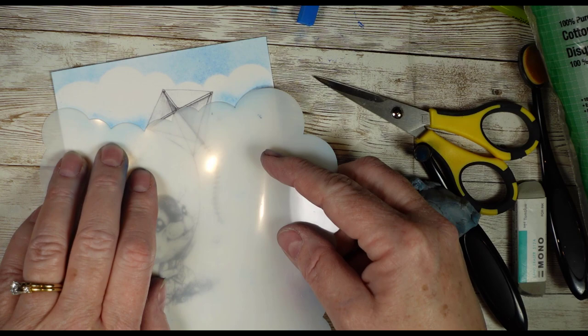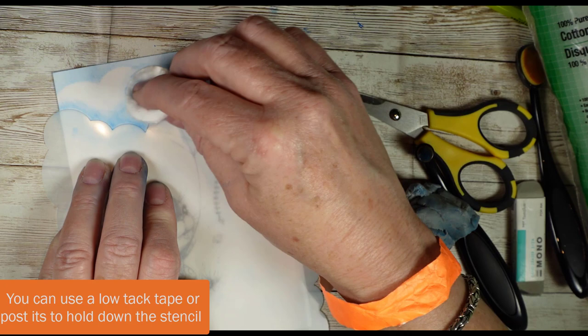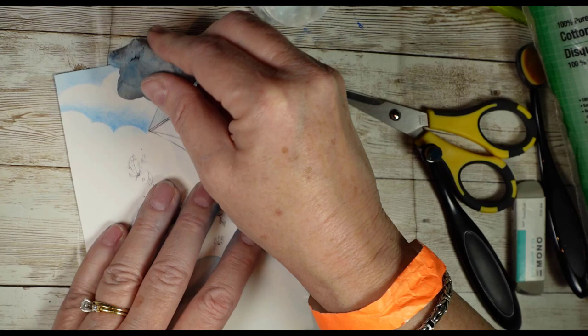I didn't really like how this was, so I'm going to take my chalk and just go in directly and just experiment with what works best for you and the image that you're going for. What you want to do is leave a little bit of white between the two, though. I don't really recommend going all the way up. But clouds are kind of wispy.